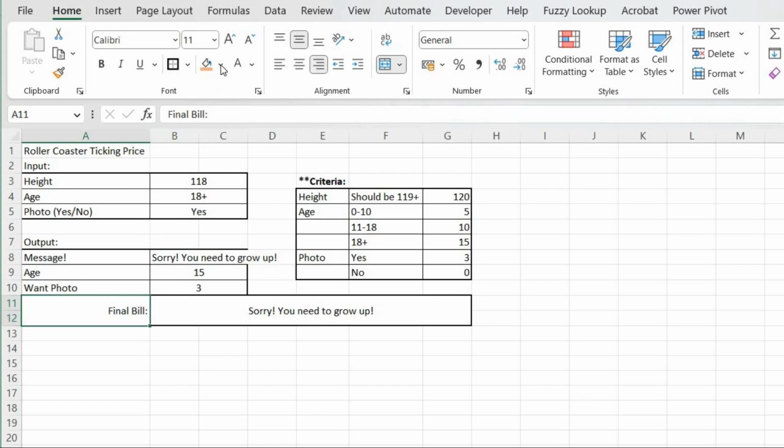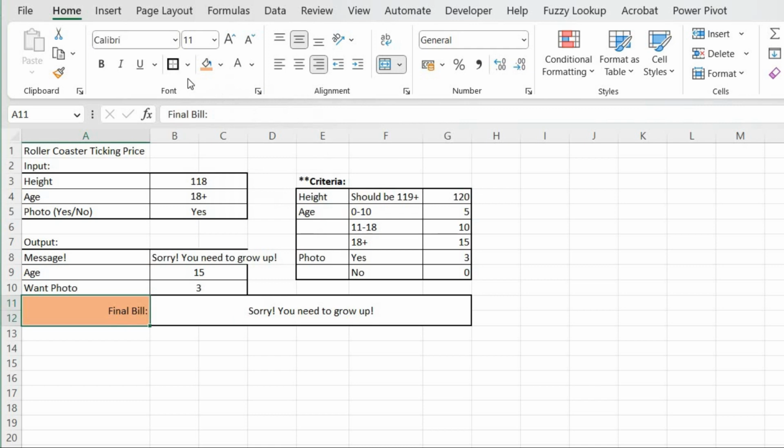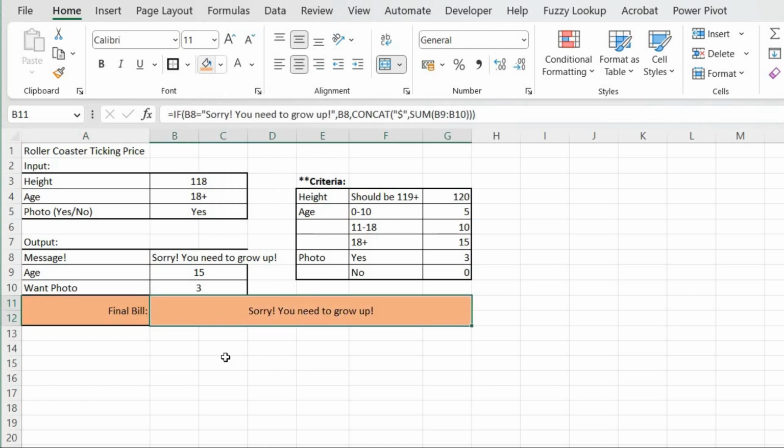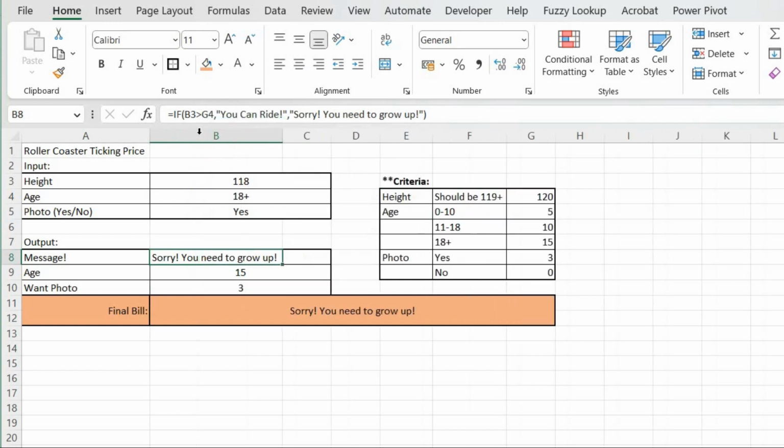For that I'll go in this color box, and I'll keep this light orange. This text is also not fitting, so I'll click on this border, so it will auto fit. I'll mark this one as well, so it will look nice, much nicer.